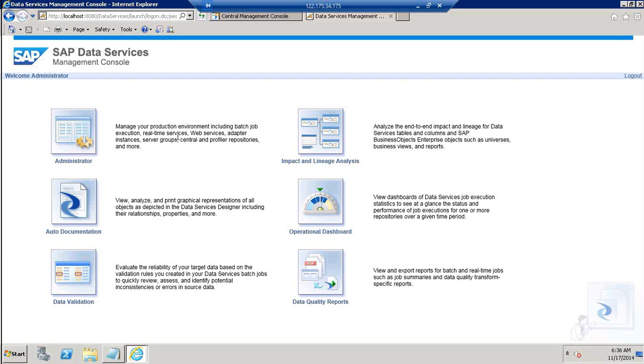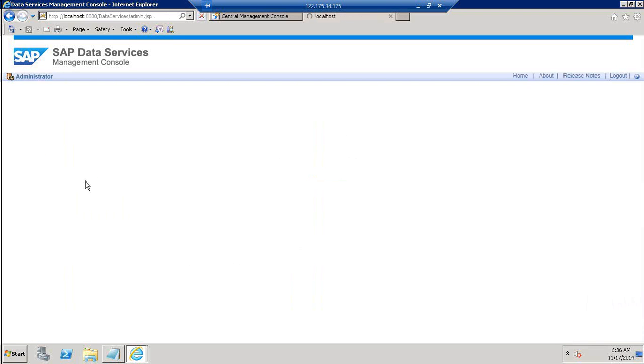This is the one place where the administrator can manage the entire activities related to our data services. If you click on the administrator, these are the different steps that we will be performing here.